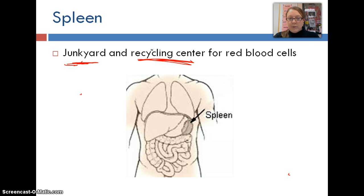And the spleen, though, is located right in the heart of all your abdominal organs down here, right underneath your stomach. And so if you ever have heard of somebody lacerating their spleen, that's actually a pretty serious injury because there's so much blood going in and out that you could have very, very severe internal bleeding just because of that simple fact. And so that's a look at the lymphatic system, which is a smaller part of our body's entire defense mechanisms. I hope you found that helpful.